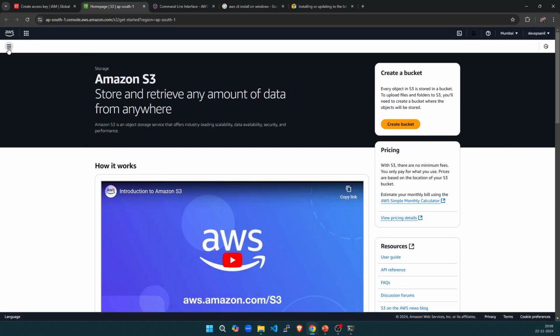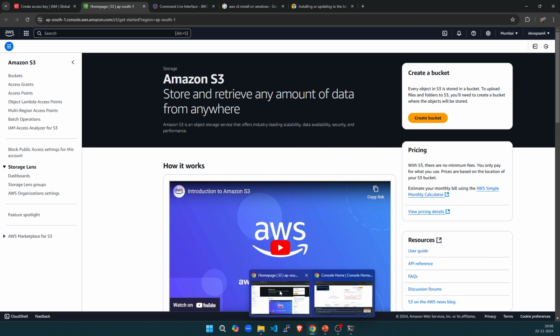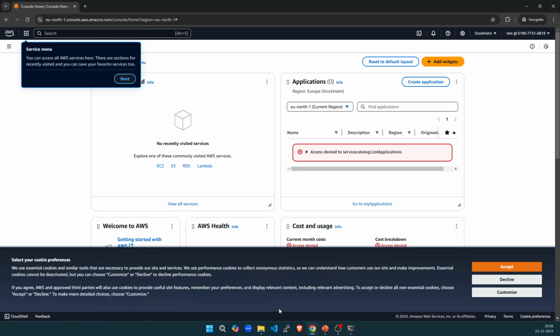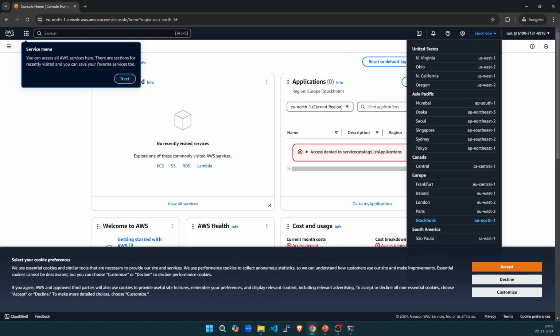So no bucket is there. Okay, so we need to provide one. Let me use the credentials of the test user and create a bucket via here. This is the IAM user test. Let me move to the Mumbai region.